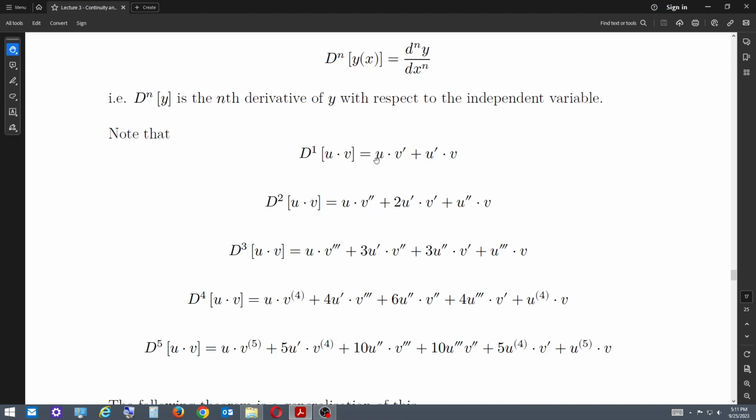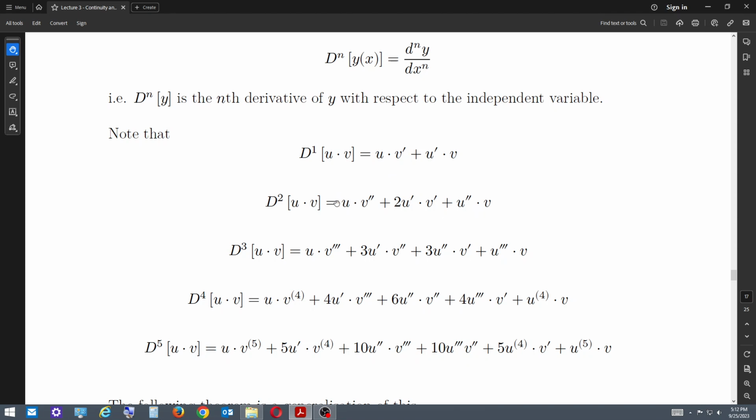So another thing you could notice is, we have u v prime and u prime v. Notice that if I add up the number of times I differentiated in each term, this one wasn't differentiated, this was differentiated once. Same thing here, 1. So each term has a total derivative count of 1, the total number of times differentiating.